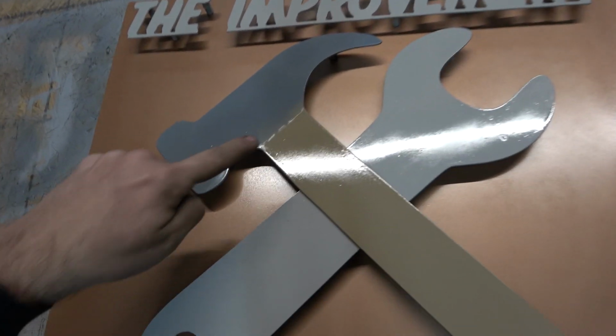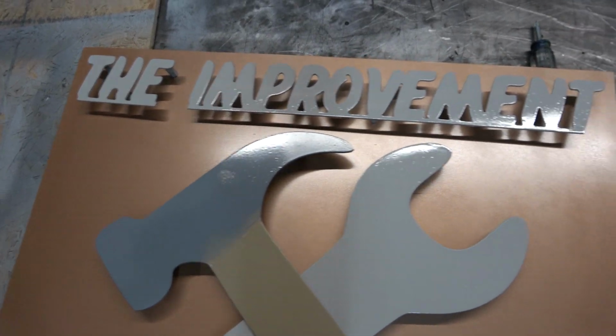Came out pretty good. Jim Ed's going to clean that paint line up when he gets back. We don't have time to wait for 2 sets of paint.